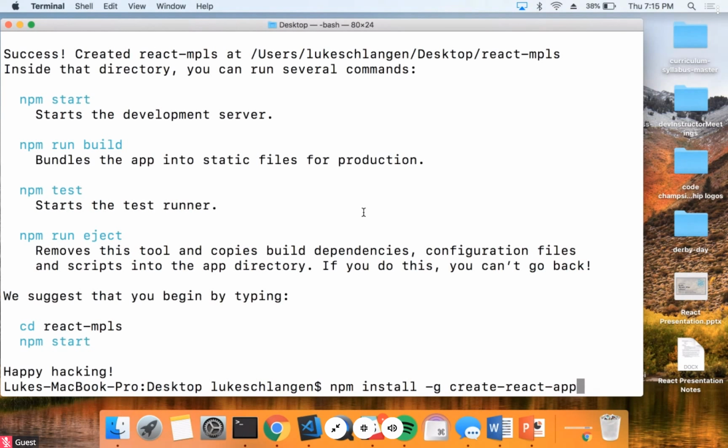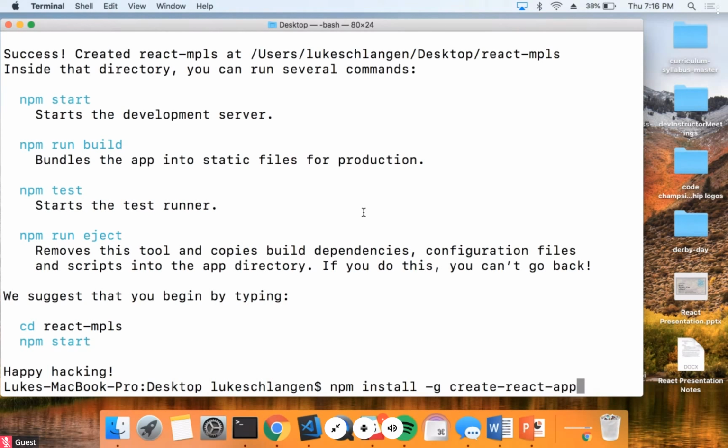So npm install -g create-react-app makes it global. It means you'll be able to create a React application anywhere on your computer. Create React App was created by Facebook, and Facebook also created React. So it's a great way to get spun up on the latest features of React. It's not the bleeding edge, but the leading edge of what is currently involved in React today.